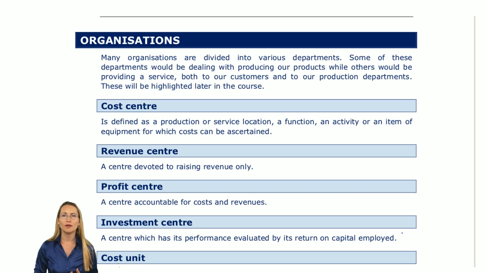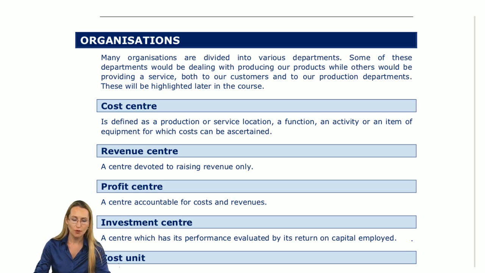So we're not talking here about maybe a sole trader or a very small company. We are talking about slightly bigger companies where you have different departments. So some departments might be manufacturing, some departments might provide services, some departments might provide services to both manufacturing and let's say they provide services to internal departments and to some other places as well.